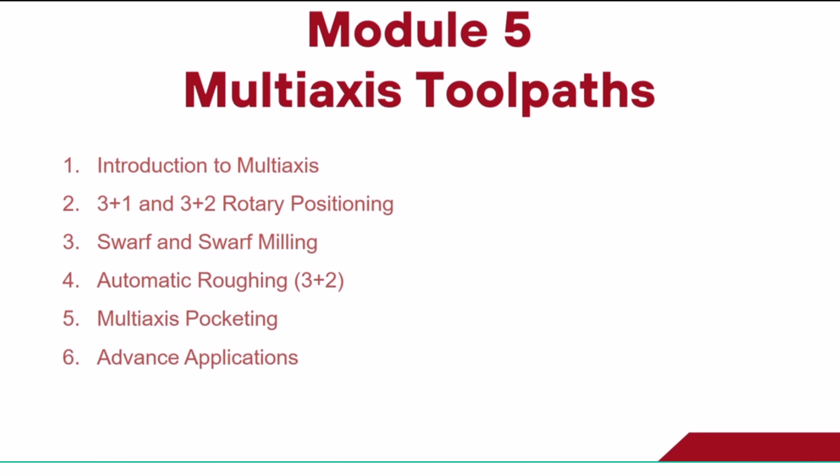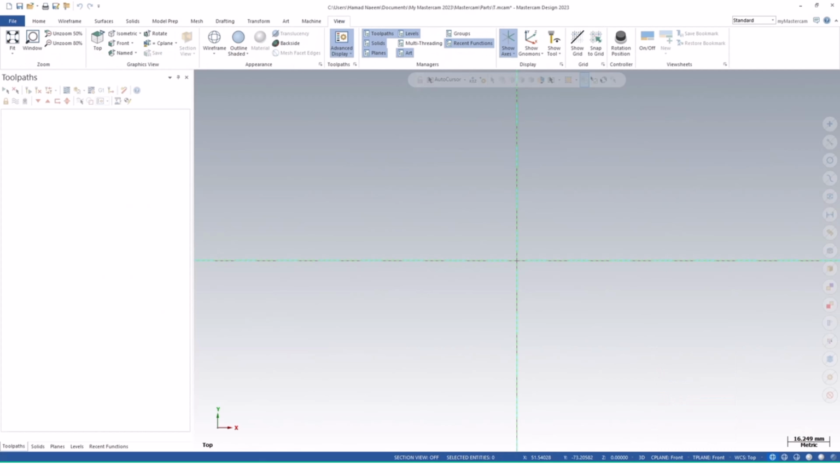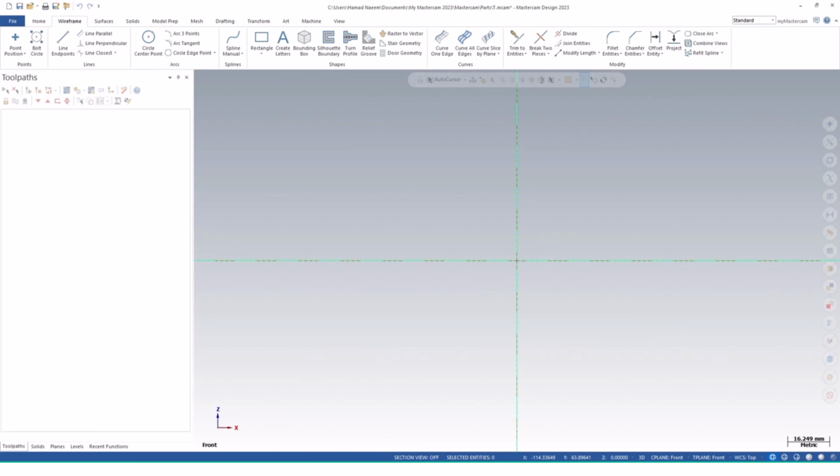So let's get started. I have already opened the software, Mastercam Design, and we are going to create a design. I'm going to select the front plane for creating a design: go to View and select the front plane. Let's go to simple wireframe to create your 2D profile.